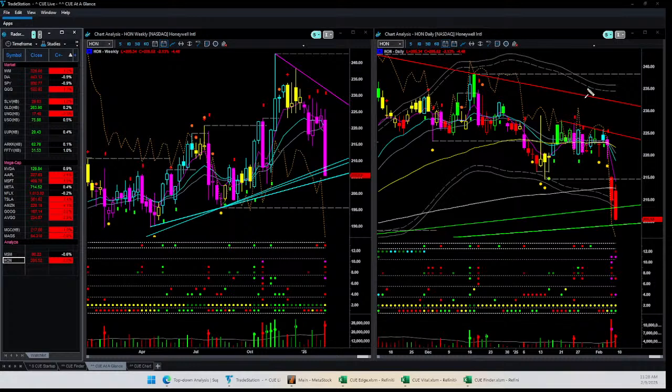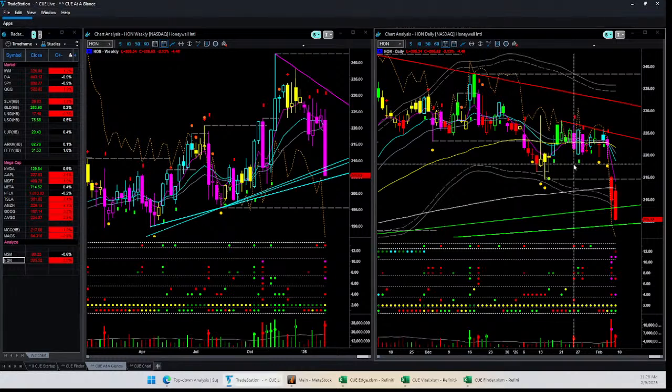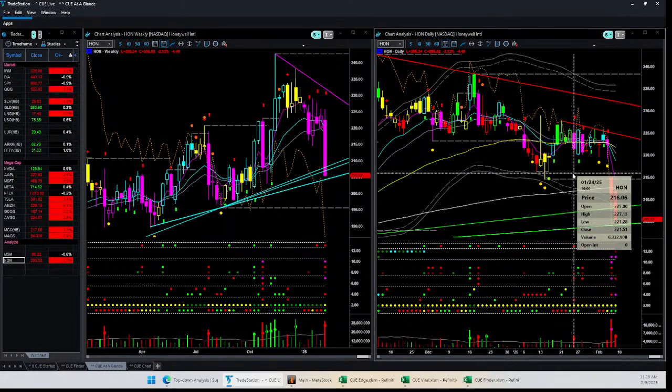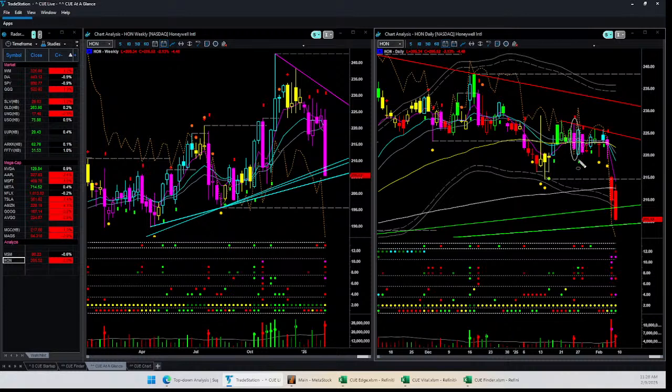This is when I first identified the short setup. This is the Friday market recap 2 weeks ago when I identified the short setup. And in the last market recap, we were here. And I mentioned that it didn't stop us out, so we would still be in the trend. It didn't hit the target either.